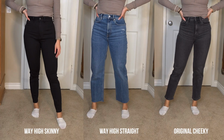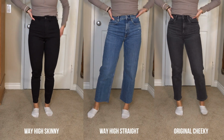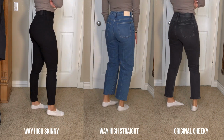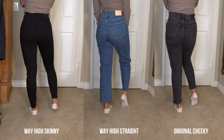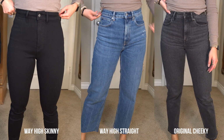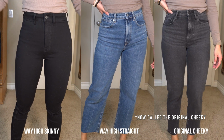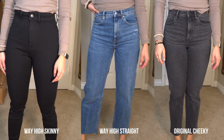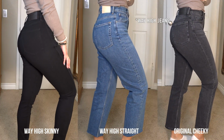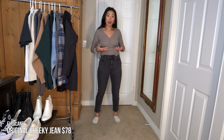I'm actually going to compare them with another pair of Everlane jeans that I have, so that you can kind of see the differences in how they look on. These are my Everlane high-rise straight jeans, and these are not quite as high-rise. They're still pretty high-rise, but I want to say that the way high are almost like an inch to an inch and a half higher rise, which I actually really like.